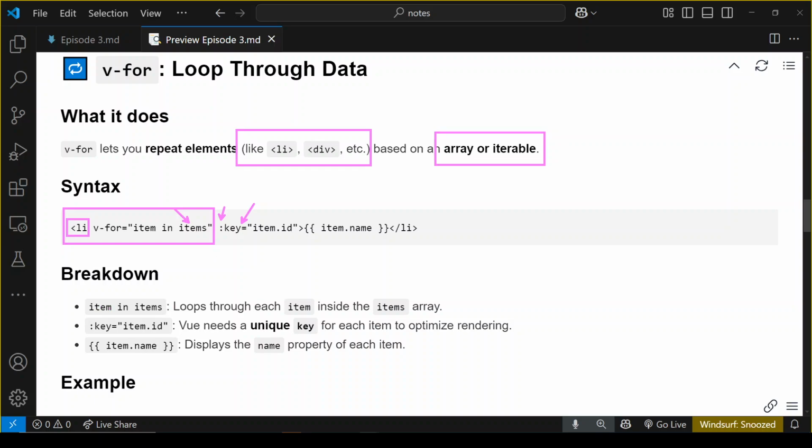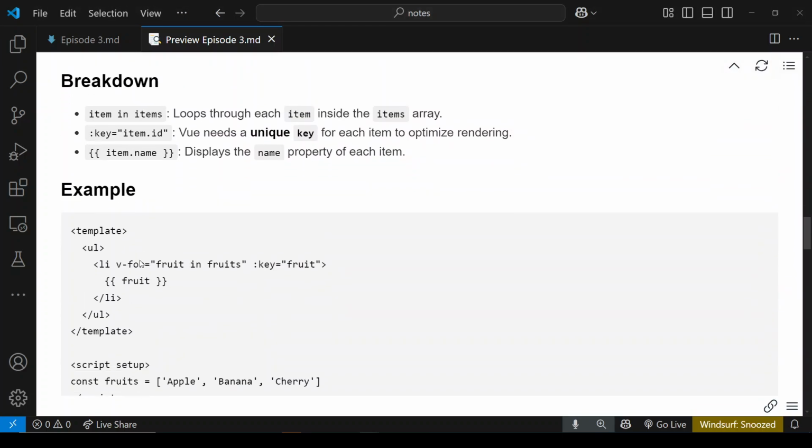So item in items loops through each item inside the items array. Key item.id, Vue needs a unique ID for each li element to efficiently do DOM manipulation. And item.name displays the name property of each item that the v-for is producing.